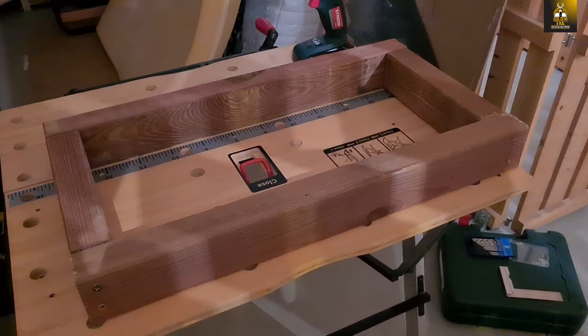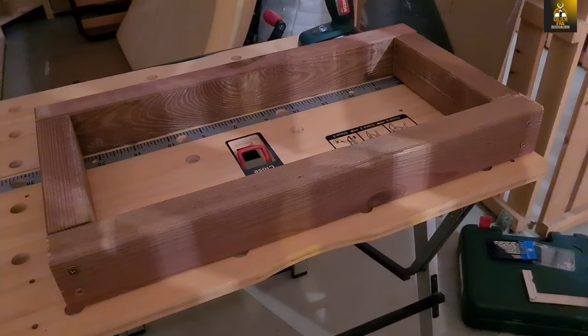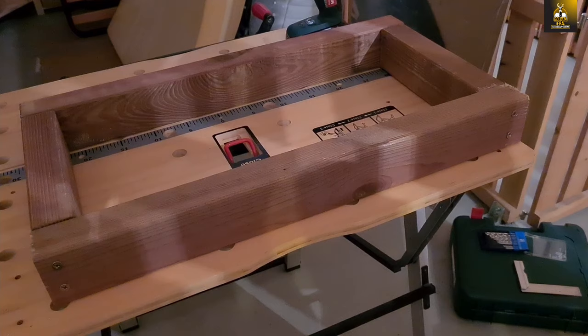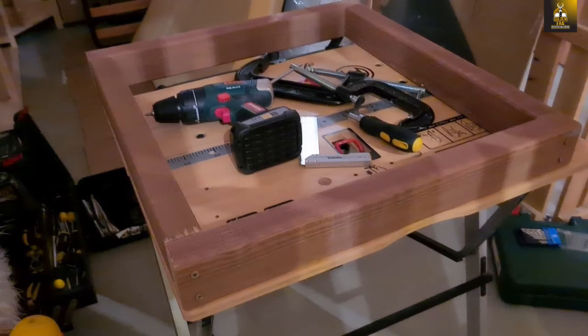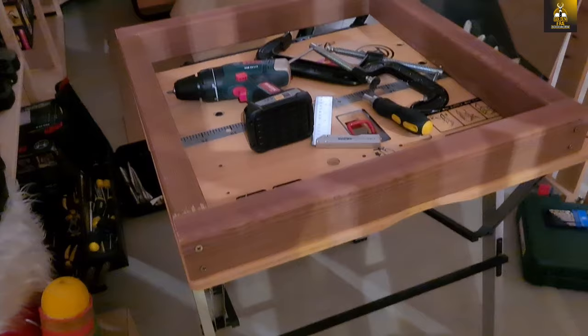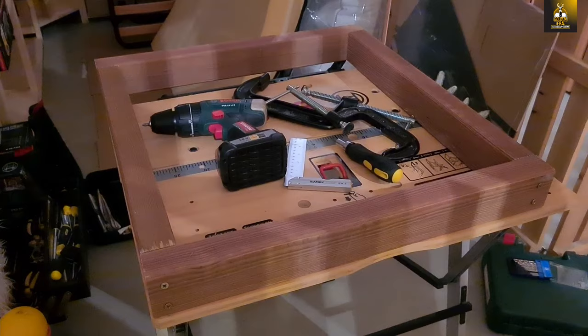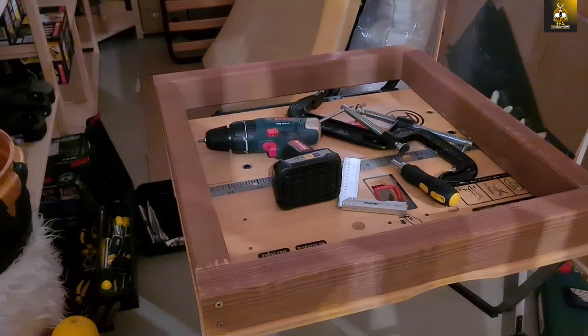As you can see I've screwed all pieces together and the first top frame is done. Now I'm going to start the second frame using the same procedure — a few guiding holes, screw those screws in. Here's the bottom base: 60 centimeters across and 55 centimeters deep, which with the wood thickness becomes almost a square as the base.